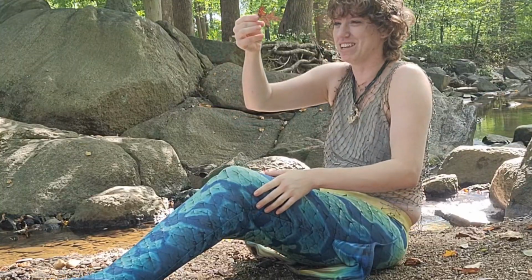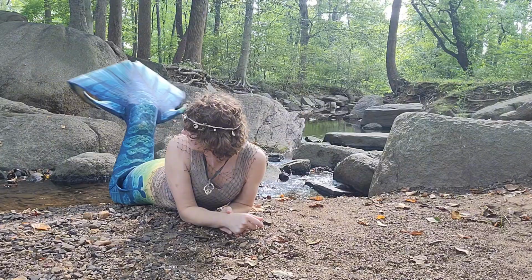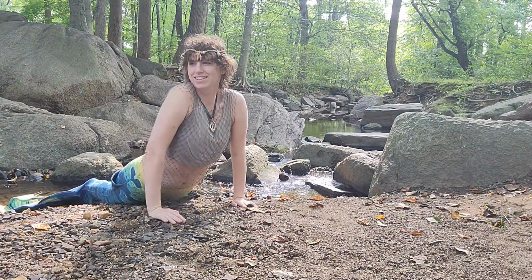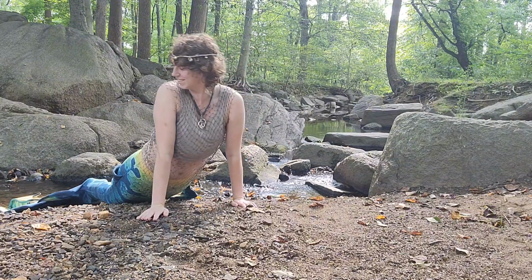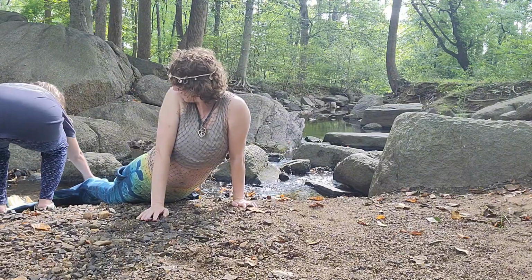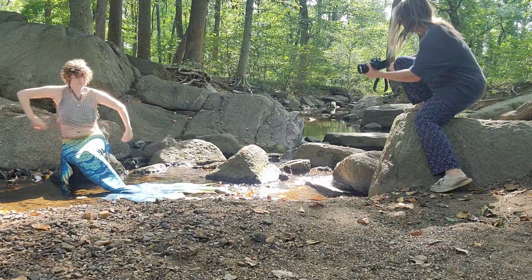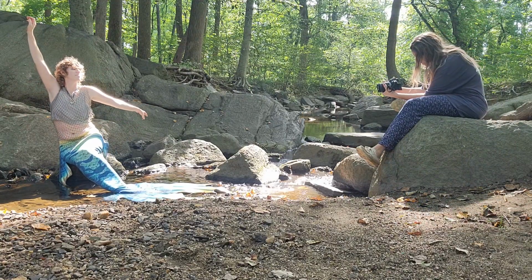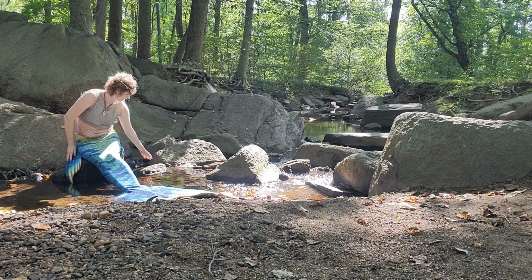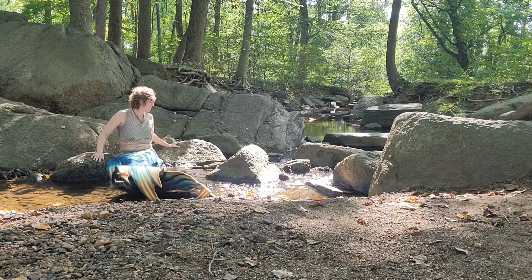I just pulled this out of my tail in between my leggies. On my back. I want to stay in it. You got it? Okay. Oh god, there's so much sand in my tail. Which rock do I want to sit up on next?